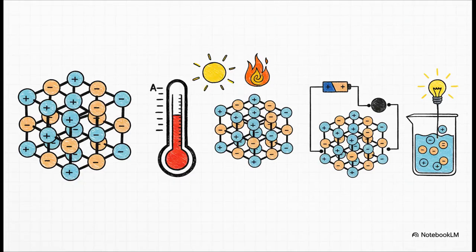And this super strong pull has real effects you can actually see. First, it pulls all those ions into a really tight, organized pattern we call a crystal. Just picture a grain of table salt. That's what we're talking about. Second, because that attraction is so strong, it takes a ton of heat to break them apart, which means they have really high melting points. And finally, and this is a big one for your exam, solid salt can't conduct electricity because the ions are locked in place. But if you melt it or dissolve it in water, those ions are suddenly free to move around, and that movement of charge is electricity.